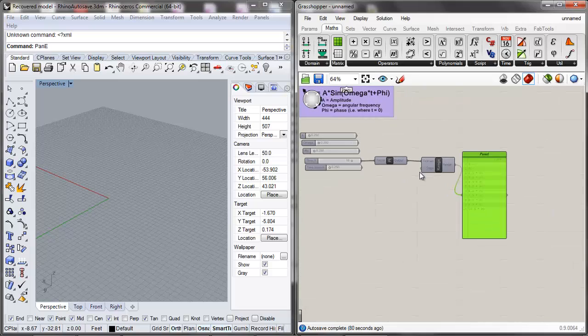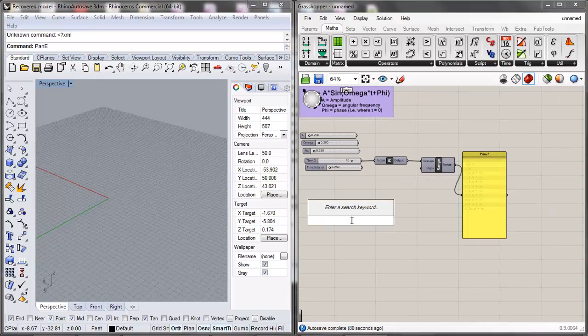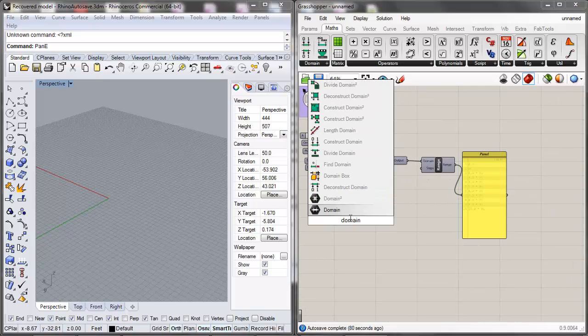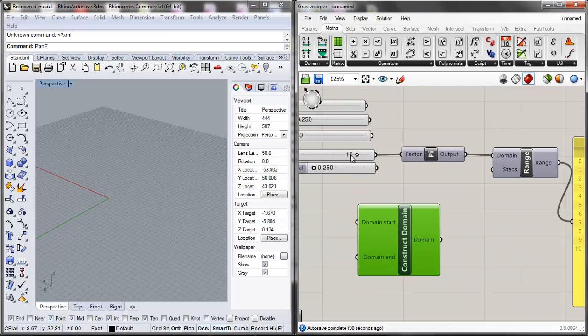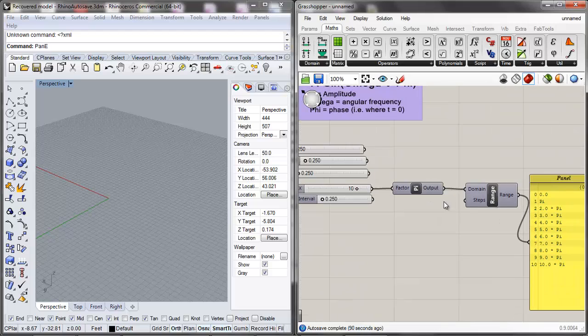It's just giving me an even number of intervals across whatever this maximum value is, and I'm going to start at 0. Now, I could fine-tune this and say that maybe I want to go negative or positive, and I can construct my own domain from this. But since I'm always going to be working in a positive direction, I don't need to do that. And then my steps. So my steps is going to give me how many.